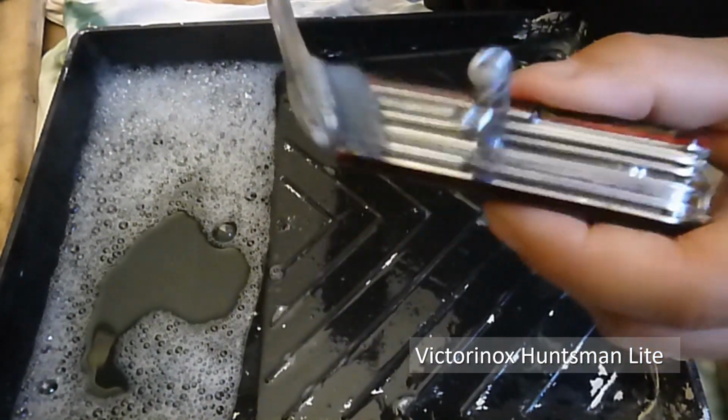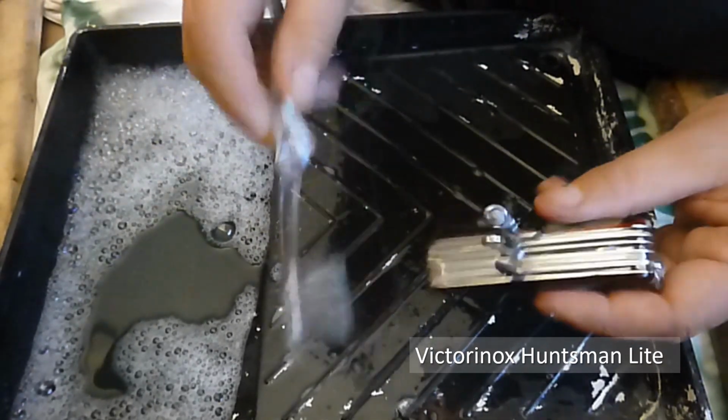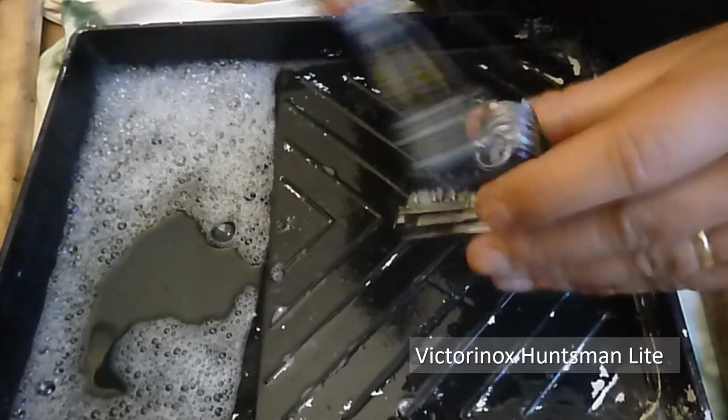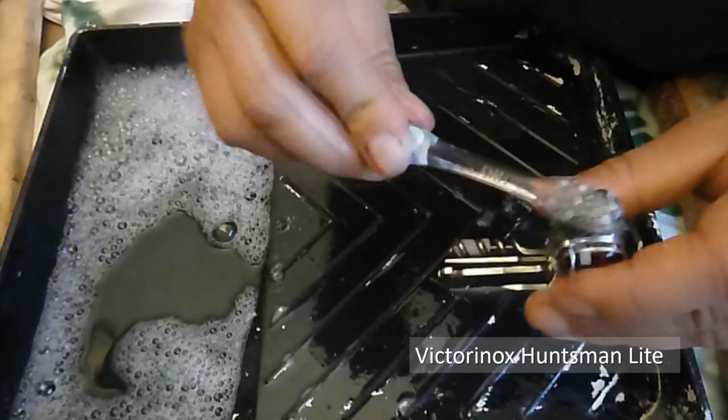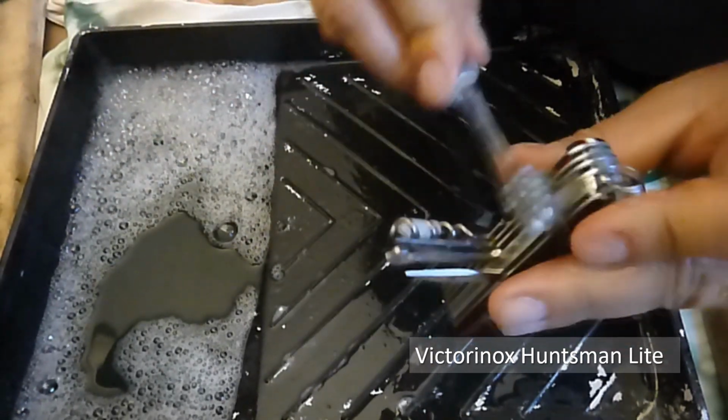Now that is looking much better, so just warm water, dishwashing soap, and an old toothbrush. Who would have thunk it? So when I finish this, I'll put it back in the wife's bathroom, and you know, just kidding.